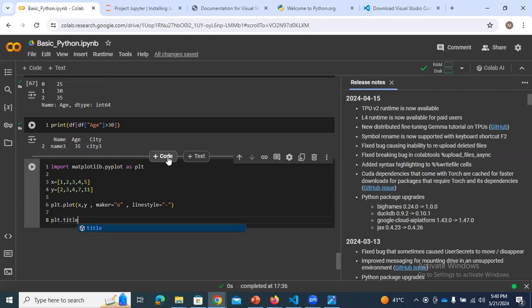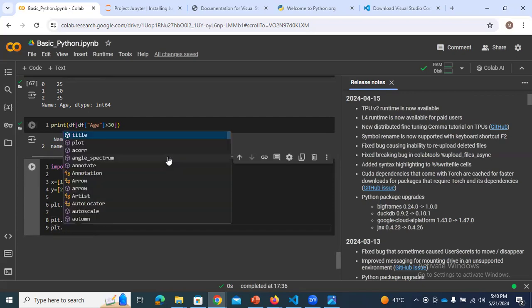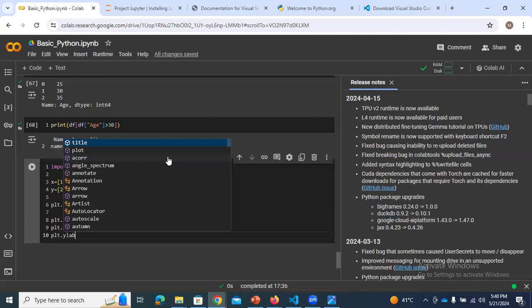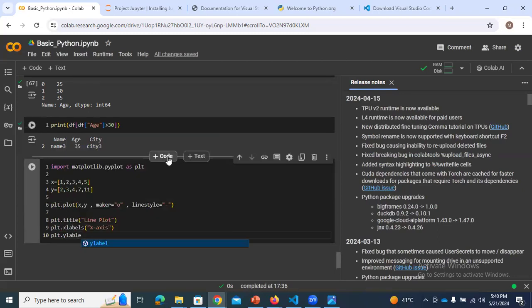Here we give it a title. Let's go with line plot. And then plt.xlabel, which is basically the x-axis, and plt.ylabel.